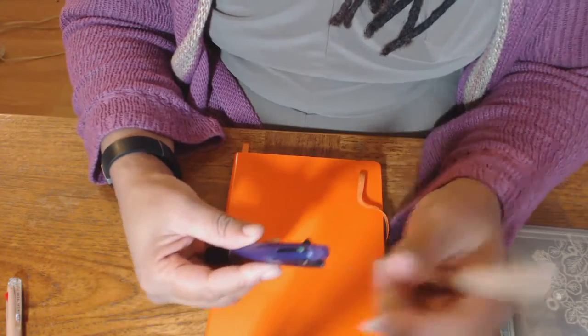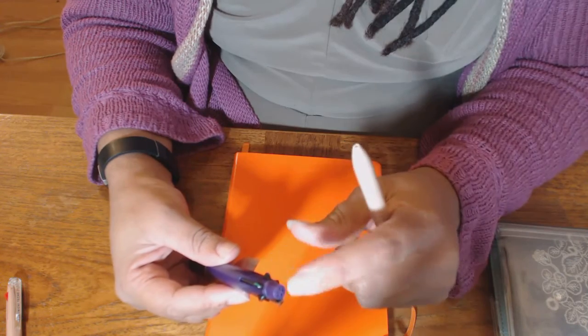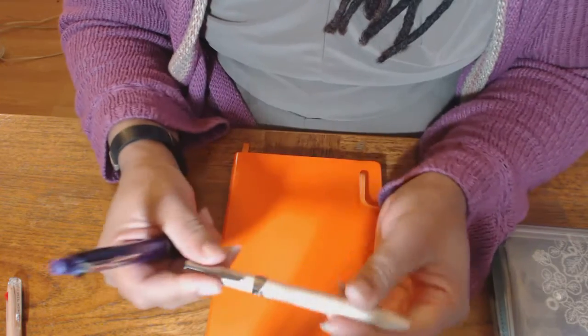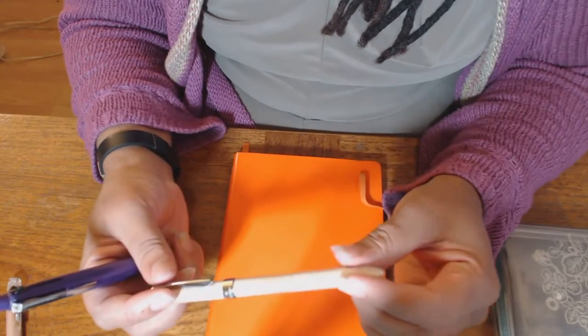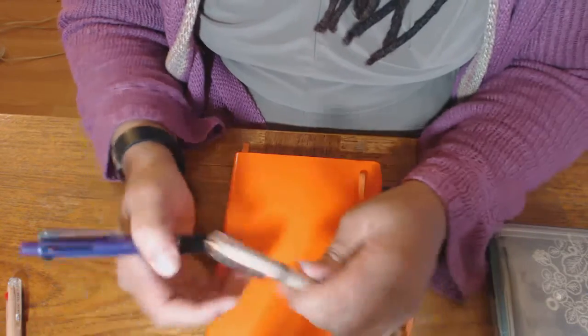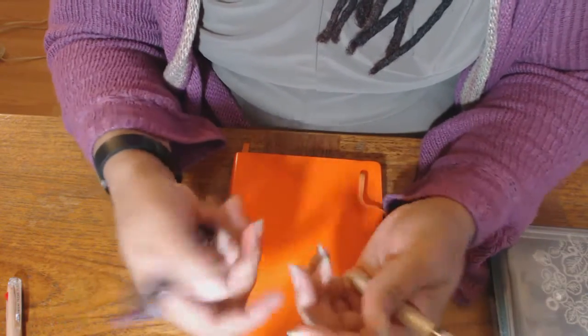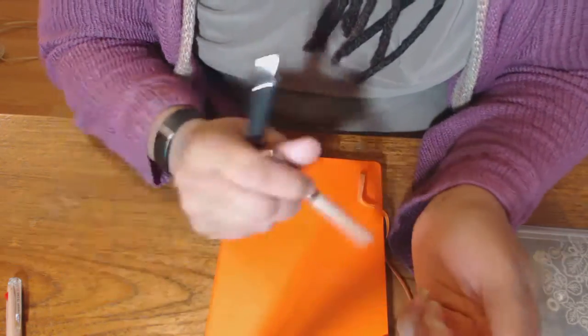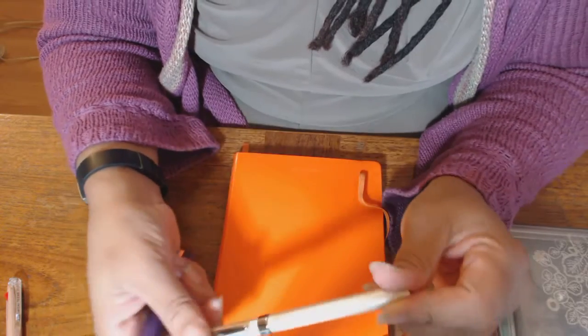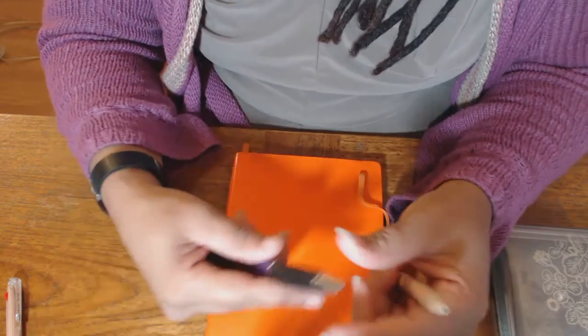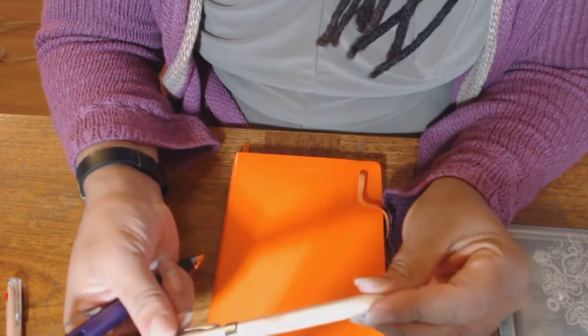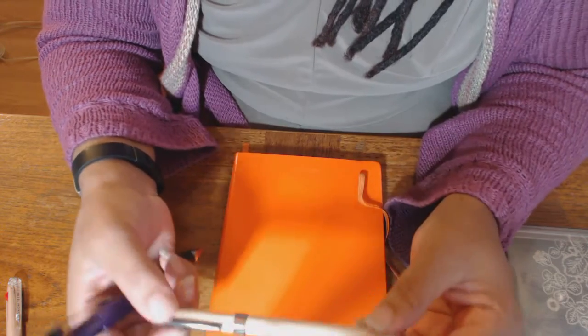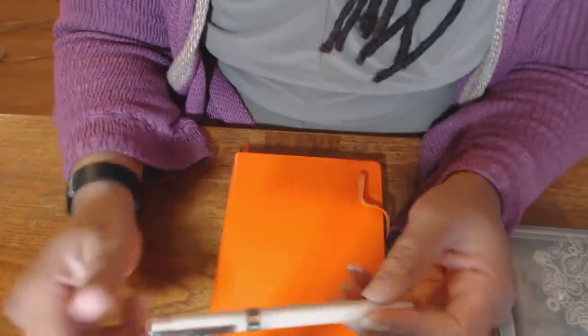I hardly ever use the eraser. I just find that it's not something I do. If I'm writing something with a pencil, I tend to just cross it out. I know that sounds really bad, but I don't write that often with a pencil. So I don't really have to erase a lot of stuff. Usually it's if I'm making a list or something, I'm crossing it out as I'm getting through the list. It's more there for like a small note in a margin or something, or if I am writing in the marginalia of a book and I want to color code in some way and I've already used two colors.